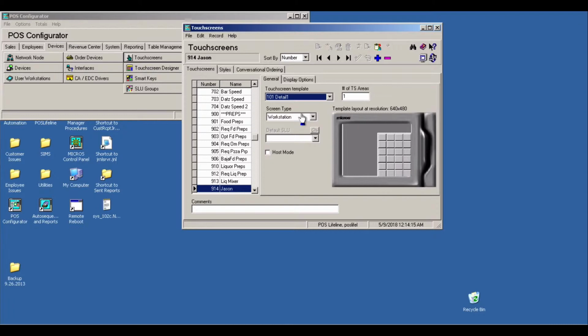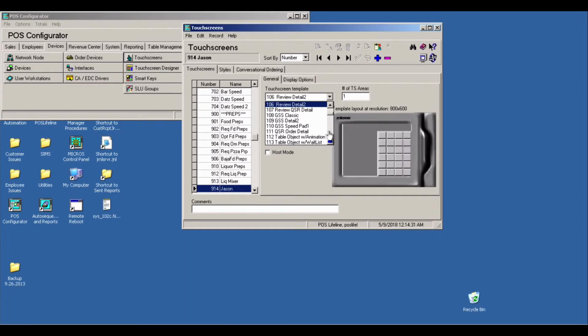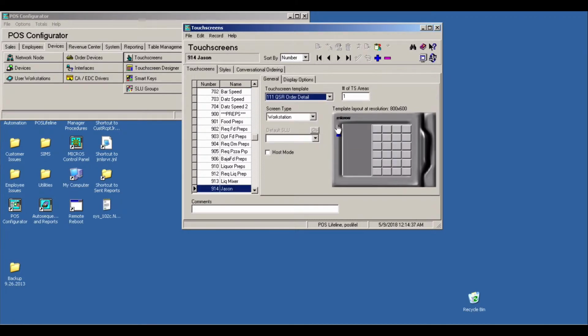Now notice that any existing keys you have on that are going to be all screwy when you pull it up, but it'll give you the basic idea of what this looks like. Is this going to be usable for me, yes or no? One thing I want to point out is that anything that is a QSR is called a quick screen, a quick order screen. On these screens, usually you have one dedicated area that's pretty large for your receipt. Think of a McDonald's or something like that, for the way that those counter workers interact with the system.